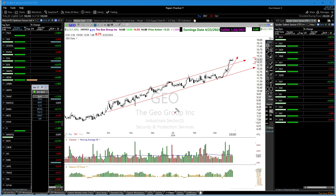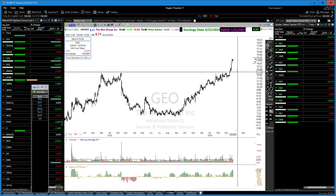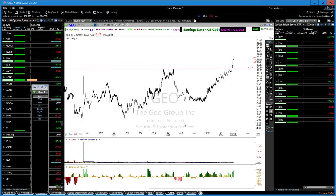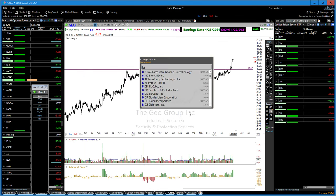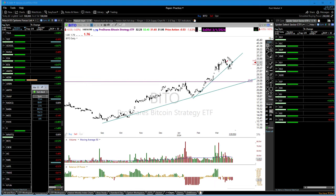Or it does one of these where we will consolidate for a long period of time. Okay, after breaking through this up here, the high probability is this is going to find some place in here and it's going to back up and it'll rest, or it will fall substantially. It'll rest for a long period of time to consolidate that move. Okay. That was the current trend. We run that risk right now on BITO.